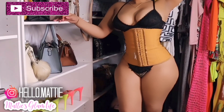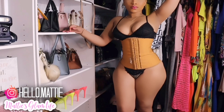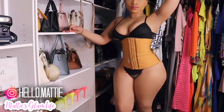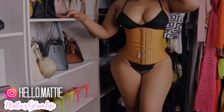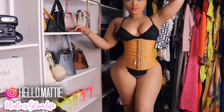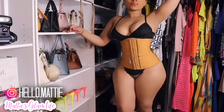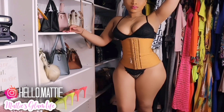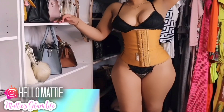I love this waist trainer so much and this is great for ladies of all shapes and all sizes. Whether you have a short torso or long torso, this is going to work well for you. Also, these are made way more seamless than your average waist trainer, so you should feel more comfortable wearing these waist trainers under clothing. I absolutely love this waist trainer and I cannot wait to share the next shade with you all.